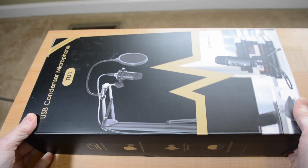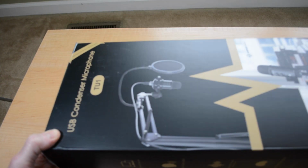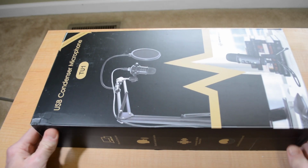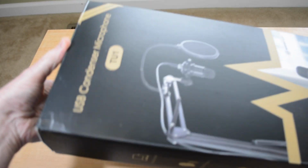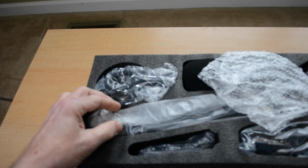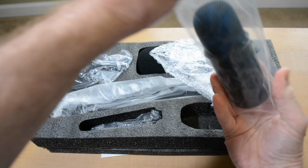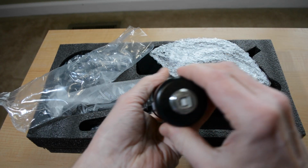Now we'll move on to the unboxing of the TU1 USB condenser microphone kit. As you see, it has a full color packaging. A lot of this type of thing you'll receive from Amazon just in a brown box with specs and what's in the box listed on the back. And it's packed quite well. Here we have the microphone itself, which has a good amount of weight to it. It's a metal body, metal base.